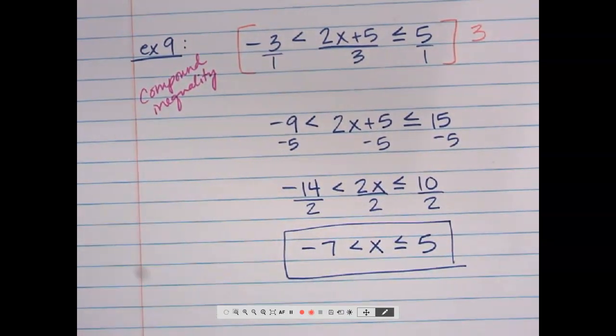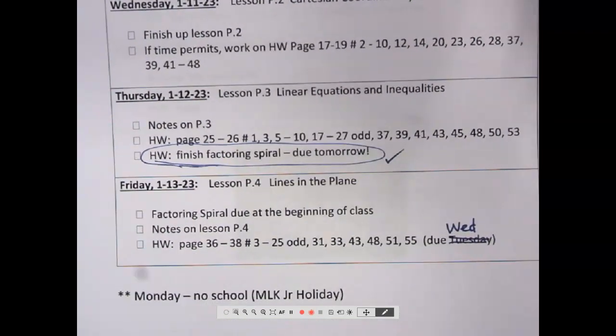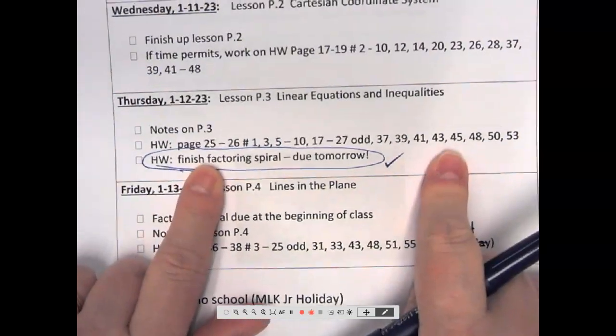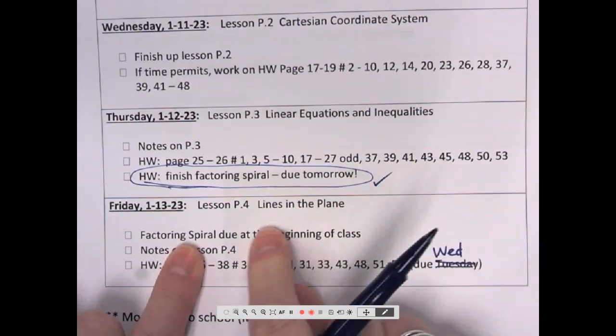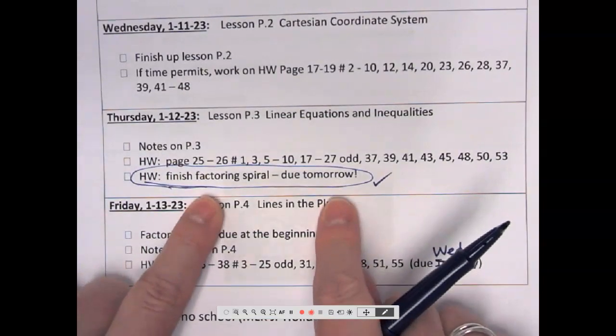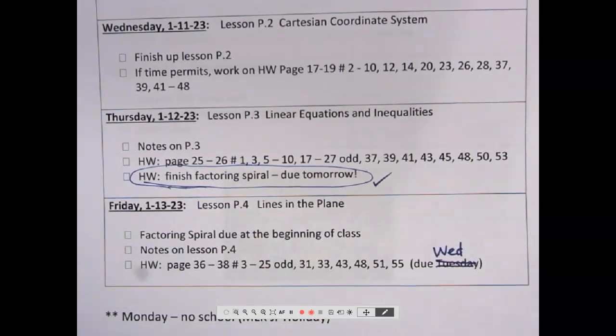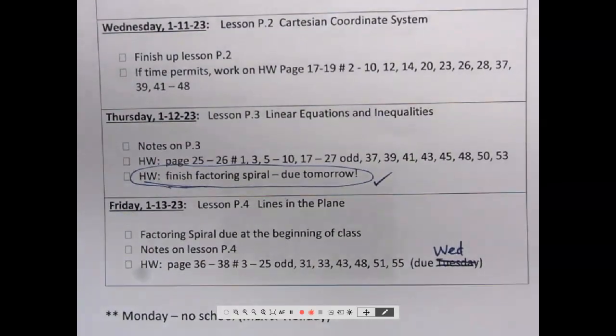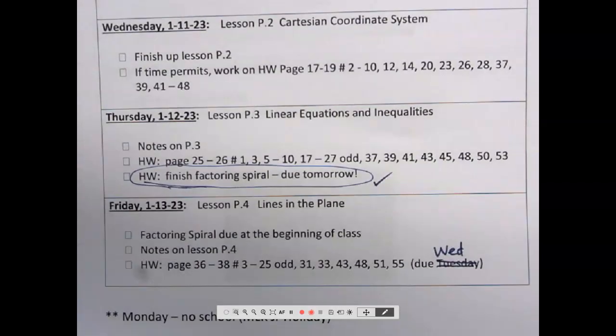You have loads of time to work on your homework then. Okay, so this homework is due tomorrow. So we're starting a new lesson tomorrow. So homework and the spiral are due. So even though you have loads of time, you have a good bit of work to get done. Homework, check for accuracy. The spiral, factoring, check for accuracy, homework for effort. Yeah, let me stop this recording and then I'll come back.